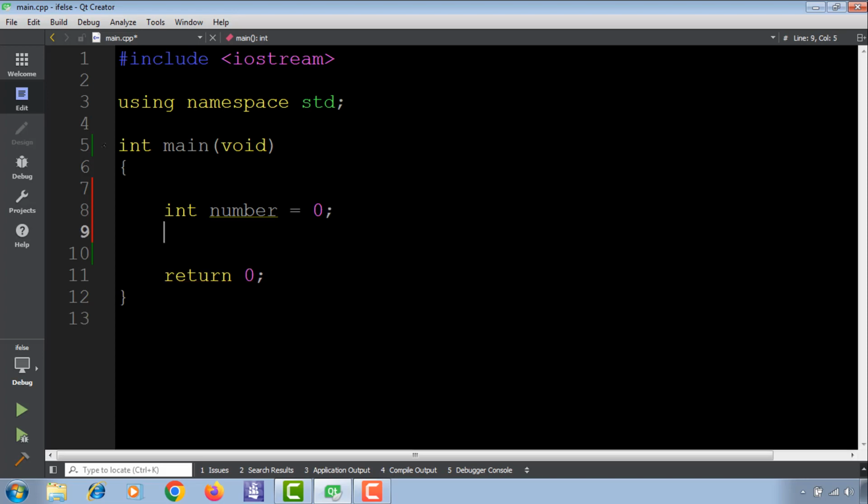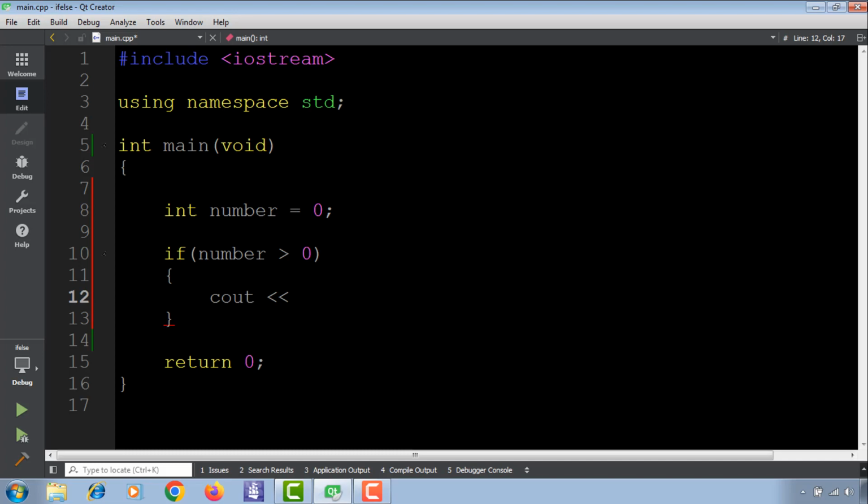And the syntax of the if statement goes as follows. First, you type if in small letter, then the pair of small brackets, and within the brackets, you specify a Boolean expression, an expression whose value can be either true or false, right? If this expression evaluates to true, this is called the if condition. If this is true, then the following block of code will be executed. Otherwise, it will be ignored and skipped.